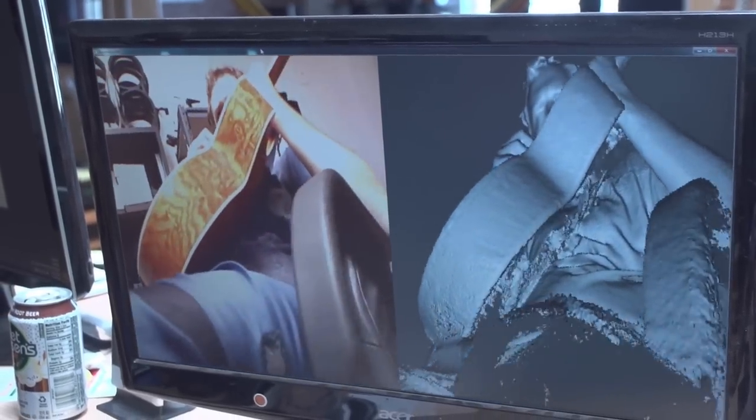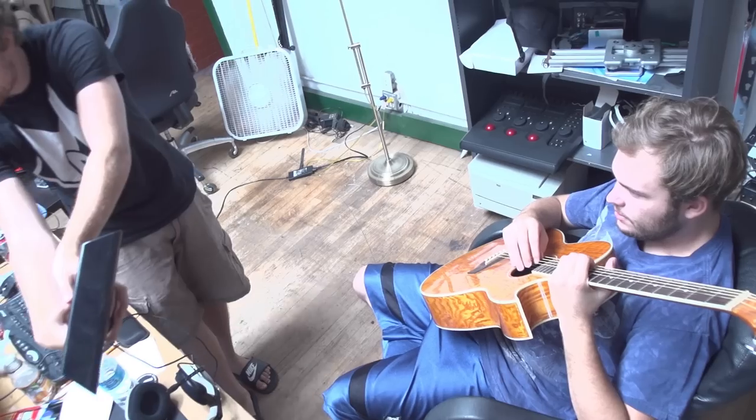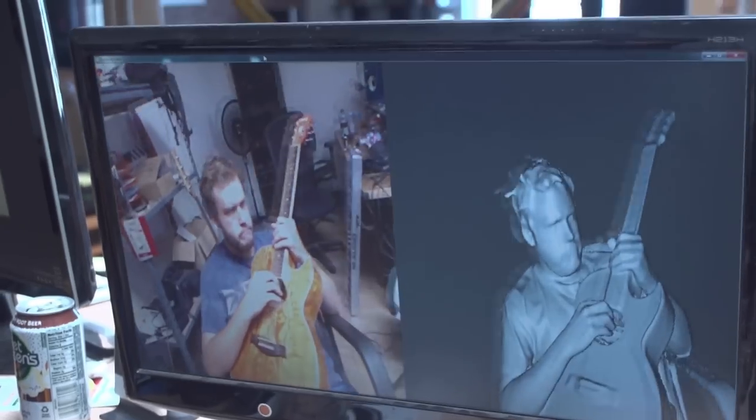Just be aware, if you try to do it outside, the sun is blasting mega infrared beams, and your Kinect is only blasting mini infrared beams. We were on the beach, we're gonna capture all our actors and their poses. We're not gonna have to drive all the way back home through 2 hours of traffic just to film this little 3D model. And wrong. Wrong. We did. Because the sun was blasting too many rays and it was interfering with the Kinect sensor.